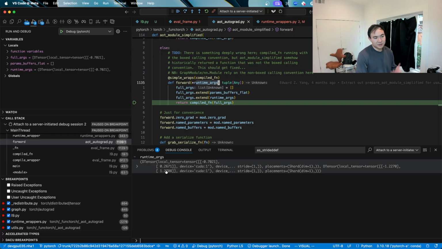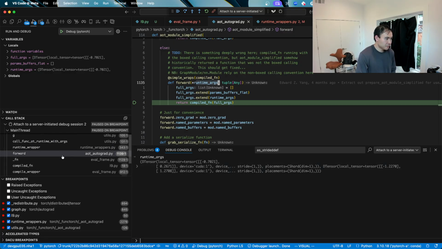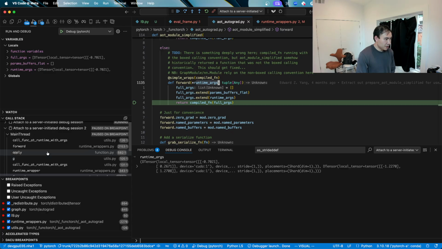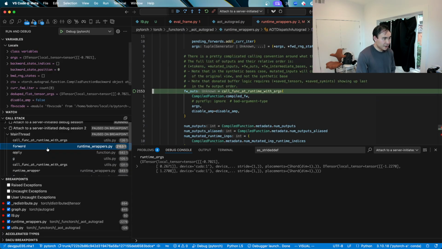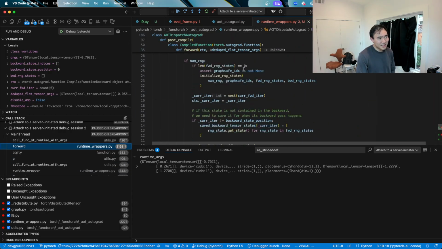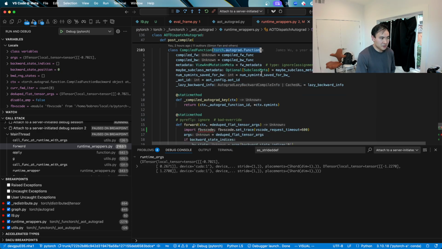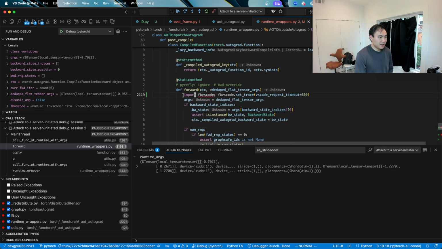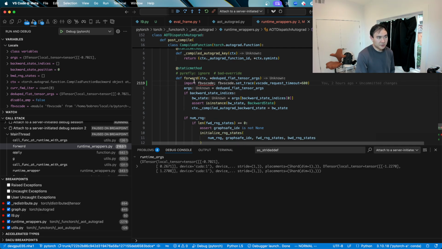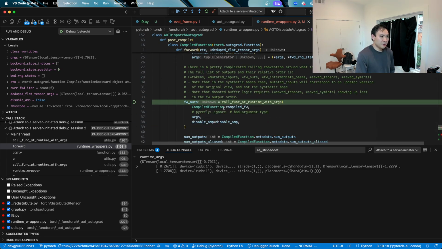In this case, it's pretty simple. We just have these d-tensors. And if we go deeper down the stack, we can see that eventually it invokes this class compiled function, which is a subclass of a custom AOTAutograd function. And indeed, we actually do go through this forward, and then we call it this.